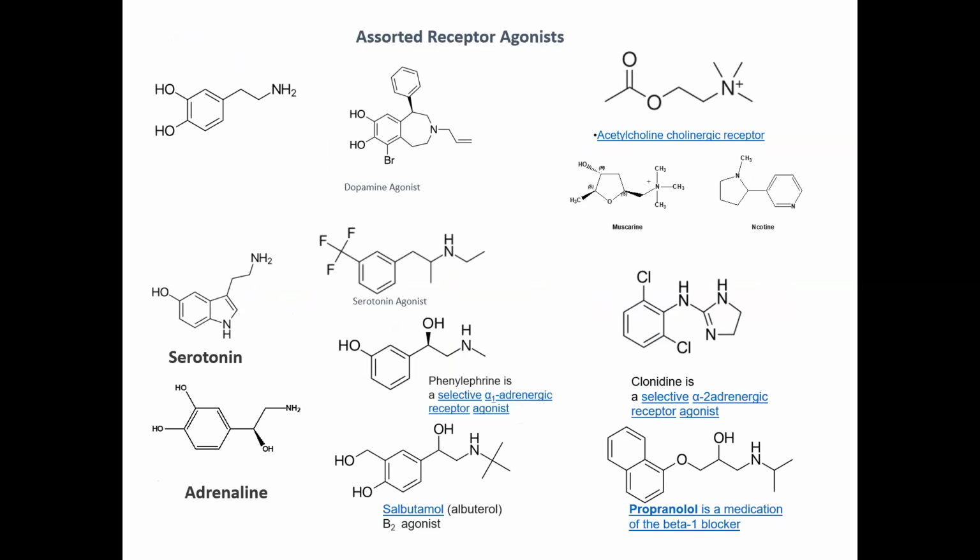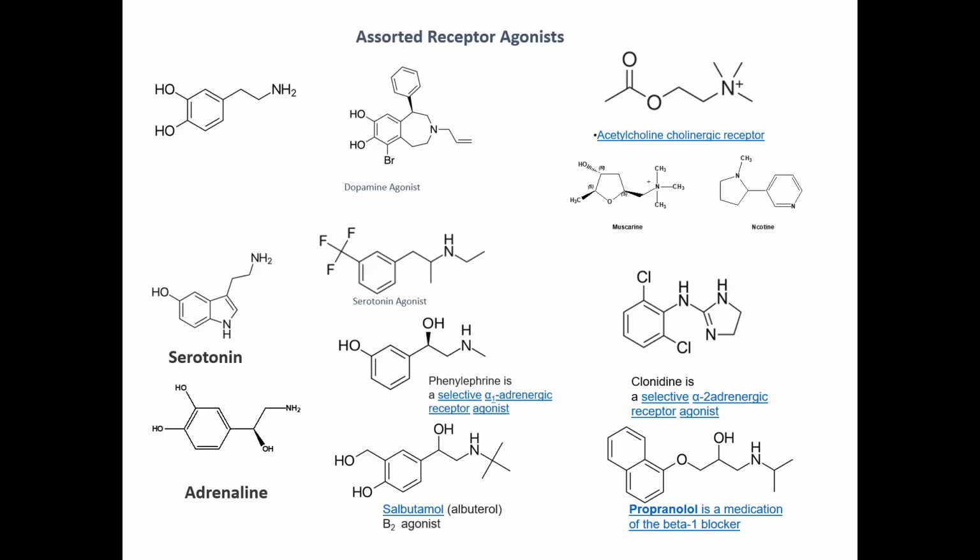So, okay, here what we have is a bunch of selective compounds. You don't have to memorize all these things, but here we have dopamine up at the top, serotonin and adrenaline. These are agonists. That's a dopamine agonist. But again, look at this. There's a serotonin agonist. This has got a chiral methyl. This is probably a trick: a lot of times you put fluorines in places of methyls because they're small, so you can replace hydrogen.